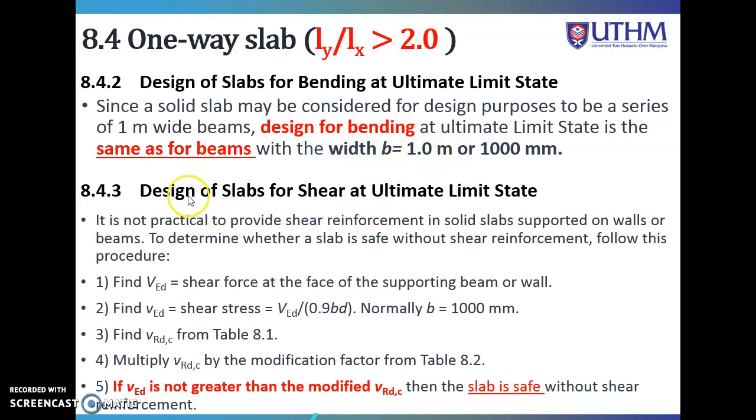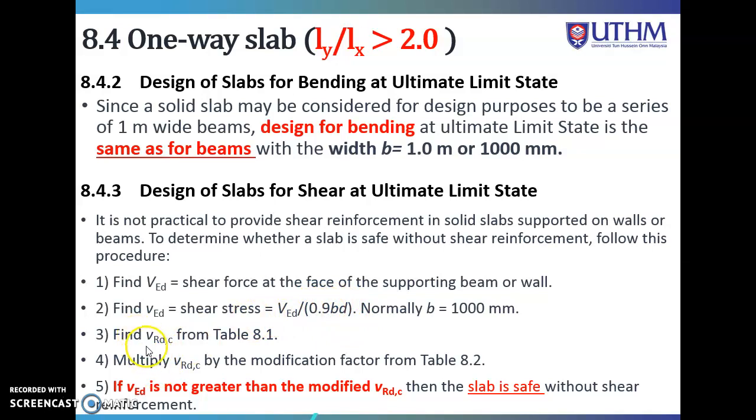Okay, so design of slab for the shear at ultimate limit state. So tadi kita dah cakap dah, shear kalau diminta untuk dibuktikan. It's not practical to provide a shear reinforcement in solid slab supported on the wall or beam. However, kita boleh determine dia punya shear stress, sama ada dia perlu ke tak perlu dia punya shear reinforcement. So this is the procedure. So kita kena cari dia punya shear force at the face of the supporting beam or the wall. So kita akan cari dia punya shear stress by using the equation. I guess you already familiar with this equation.